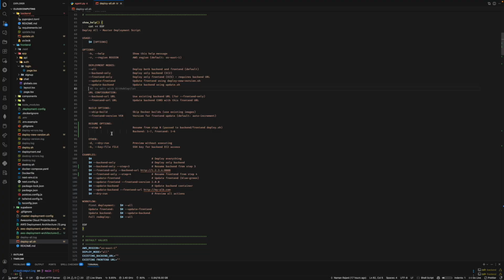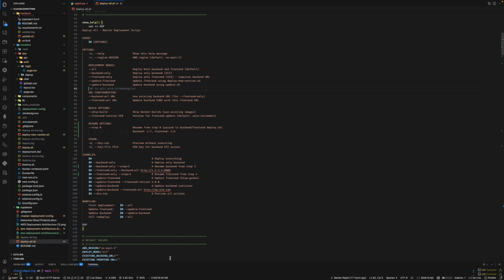Also, I set up a resume option. So if after some step, let's say step 6, you get an error, then you can continue from step 6, and you don't have to rebuild the whole image and deploy it to ECR and everything else.